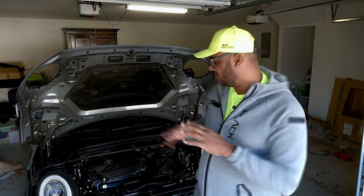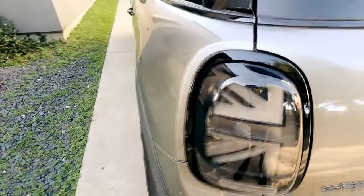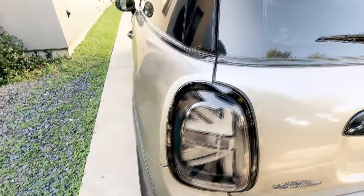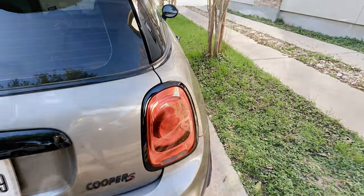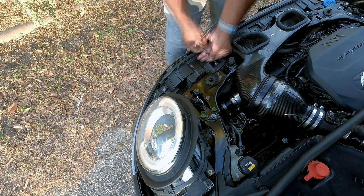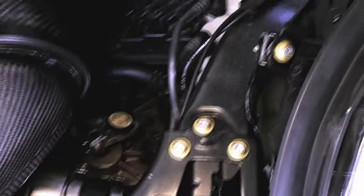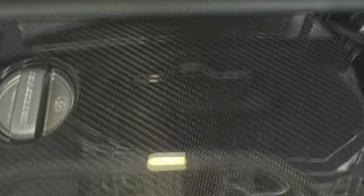As far as the visual upgrades to the car, we've actually done quite a few things in 2023. We started out the year by replacing the rear taillights, and we put on some Union Jack taillights from FunFob. Then we went ahead and changed the styling bolts under the hood — I've actually since swapped those out and put on some styling bolts from Downstar, which look amazing. We also got a carbon fiber engine cover from Carbon Mini, which looks awesome and really ties together the under-the-hood presence.